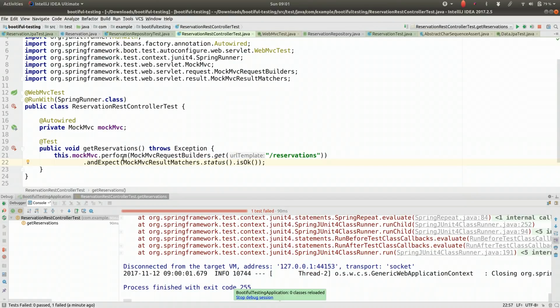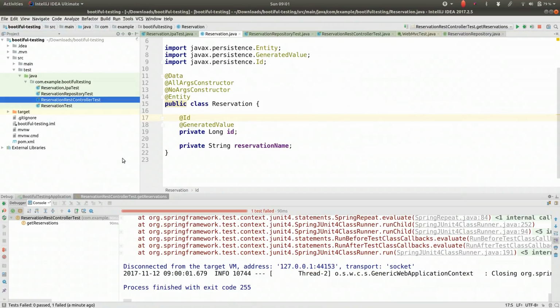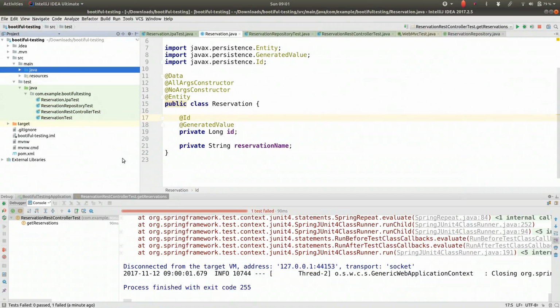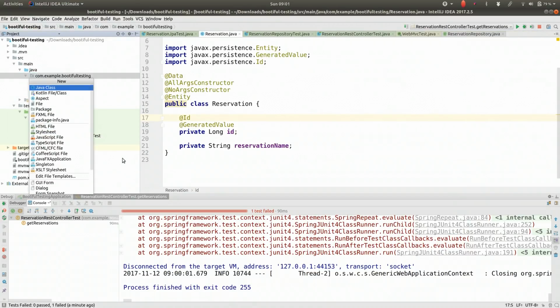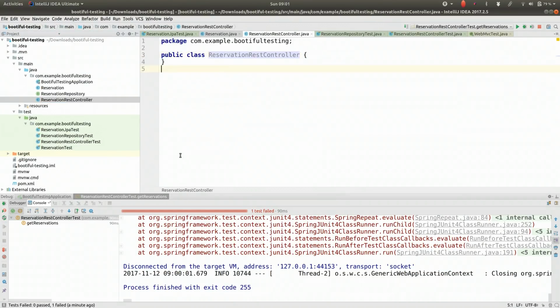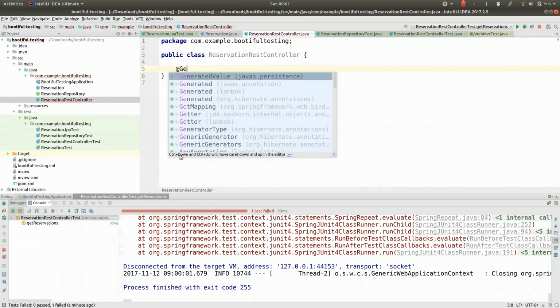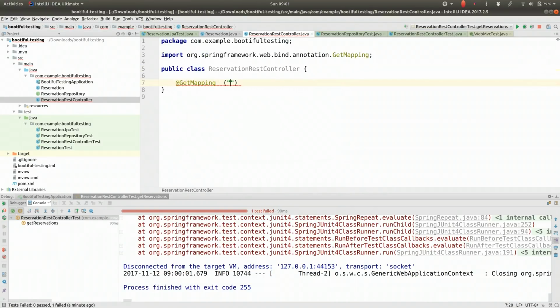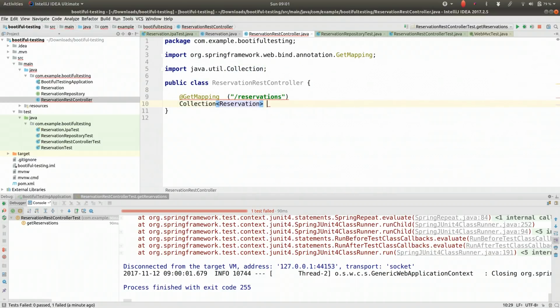Let's go ahead and go to our reservation controller. And again, very convenient. We can go here and reservation REST controller. Oh, sorry. We're not going to say at test, we're going to say at get mapping. And it's going to be a /reservations endpoint.